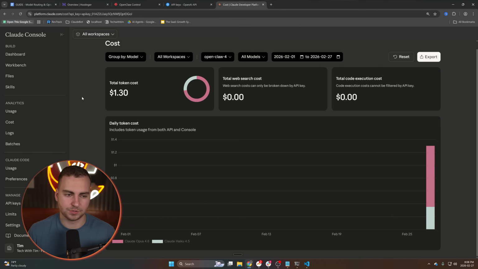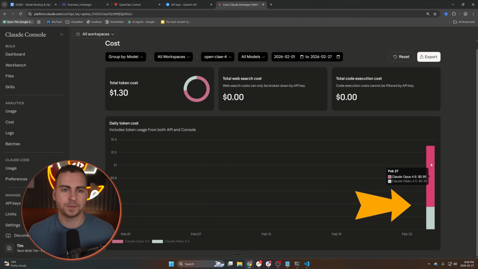Now, even if you want, you can also go and, per API key, view in, for example, Claude, OpenAI, all of the different usage. You can see we used $1.30. Now that's a lot because we didn't have all of these things implemented, and you'll notice almost all of the usage is from Opus, which I switched over to and just didn't switch back from. So just make sure you have the correct default model and that you only use these super heavy models when you actually need them, right? Which is the whole point of having model routing implemented.